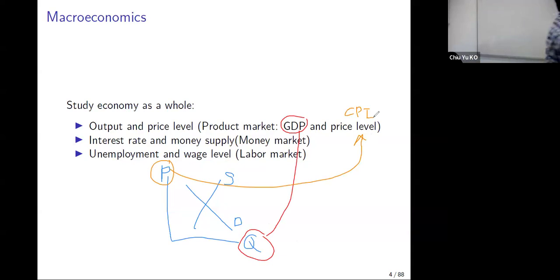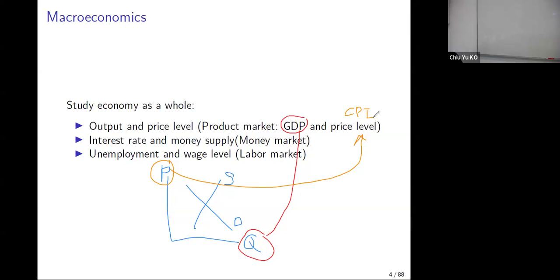So everything we learn in micro actually corresponds to macro. Of course, the force behind macro and micro is slightly different because macro is so many markets combined together, so the workings inside are much more complicated, but the generic idea is the same, okay? At least in the long run, they are very similar. In the short run, things can be more complicated. And this is the market we call GDP. We try to understand this. And besides the overall economy, for macro we will care about two important markets.